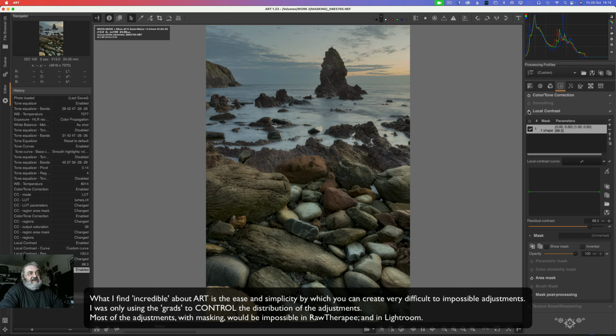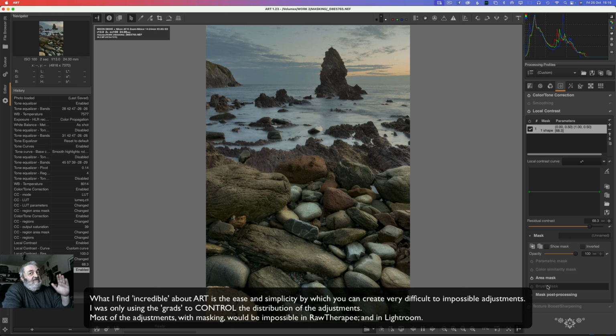These CTL scripts that you can bring to bear inside local edits in ART are just fabulous, because it's giving you the ability to bring parametric masks, colour similarity masks, which I still haven't got the hang of yet, not quite, area masks, in other words graduated filters, etc., and brush masking.